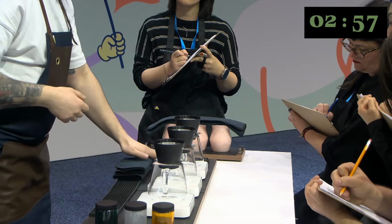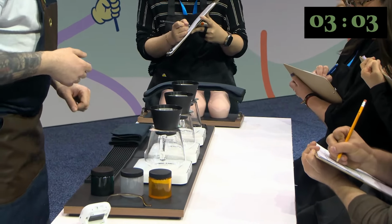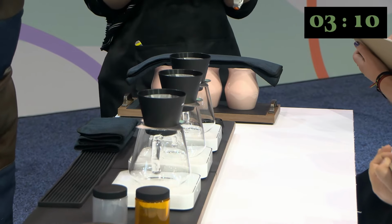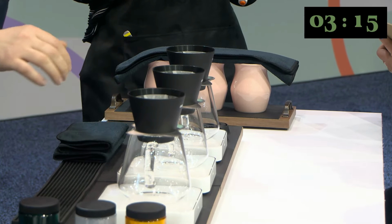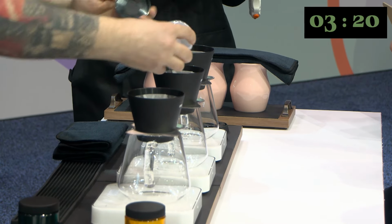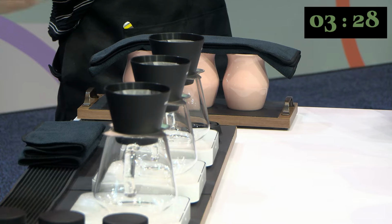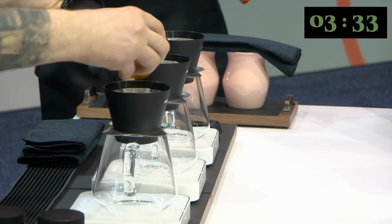I'll combine it with the Sibarist Fast Flow paper filter for a cleaner aftertaste. This will allow me to grind a little bit finer, around 500 microns, to highlight a creamy mouthfeel as the cup cools. As for the water, after many tests, I found out that the ratio 3:1 hardness to alkalinity with a total TDS of 80 ppm will allow me to get the best fruity characteristic out of my coffee.